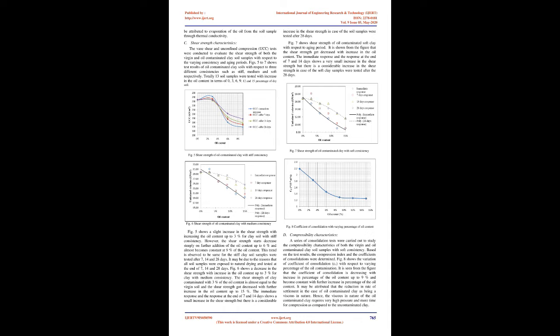A similar trend can be seen for both the liquid limit and plastic limit, that there is not much variation in the case of soil samples tested after 7 and 14 days of aging periods compared to the test conducted immediately after preparation of the test specimen. Also, it is observed that the clay samples tested after 28 days show a considerable decrease in the shrinkage limit as compared to the immediate response.